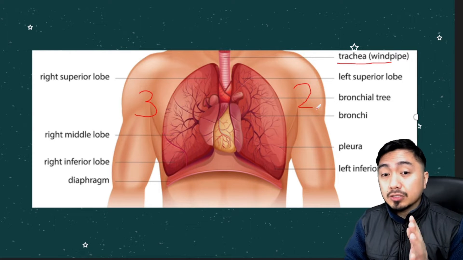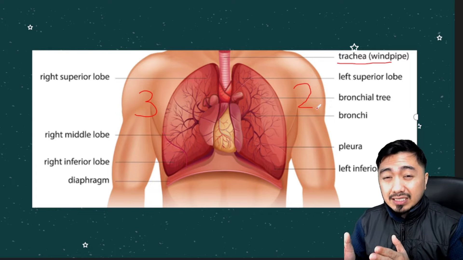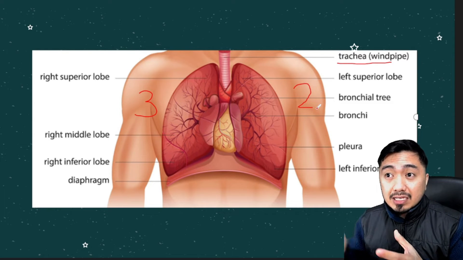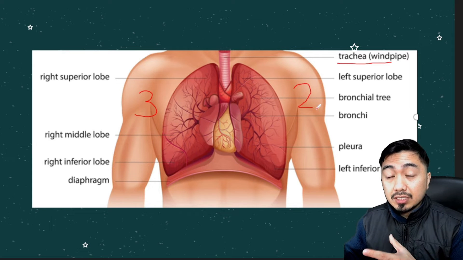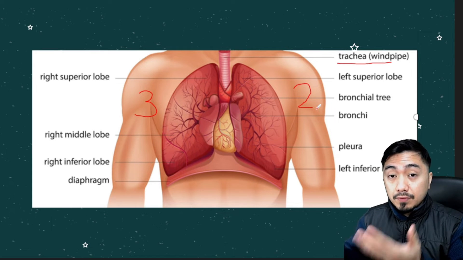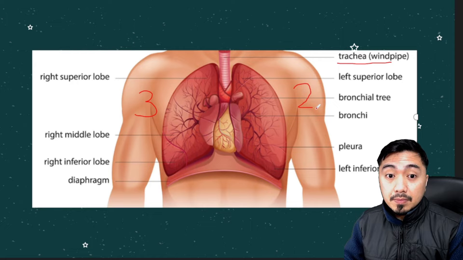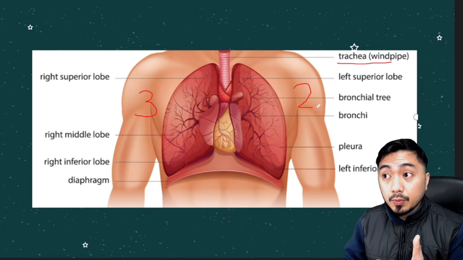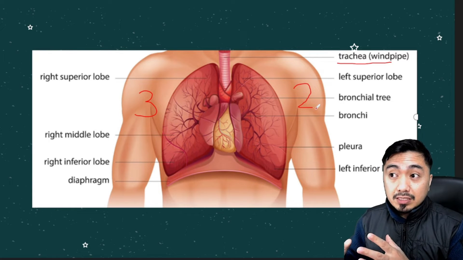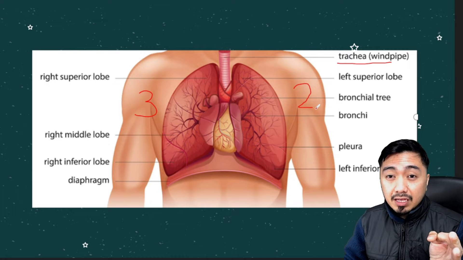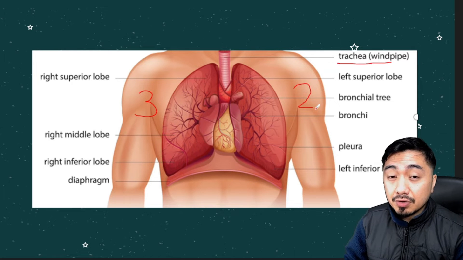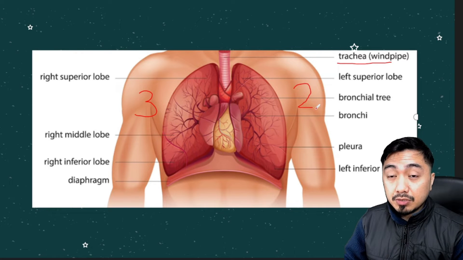Please ensure you understand the medical terms used in this system. It is quite easy compared to other body systems such as the cardiovascular system and digestive system, because only a few major parts are here in the respiratory system. For the lungs, we use the terms pneumo or pulmo. Other parts like the trachea, larynx, and pharynx use the same spelling. For example, infection of the pharynx is pharyngitis, infection of the larynx is laryngitis, and for trachea, that's tracheitis.